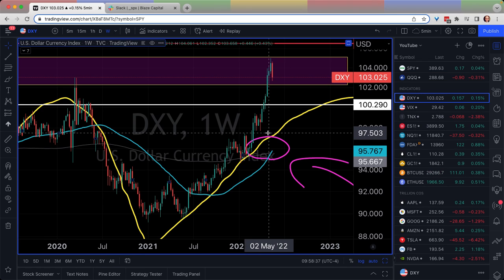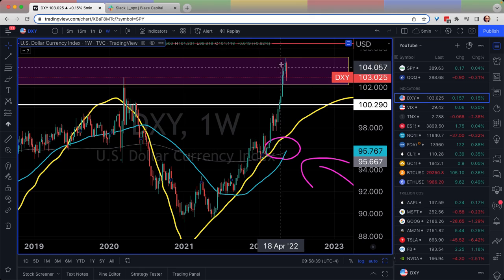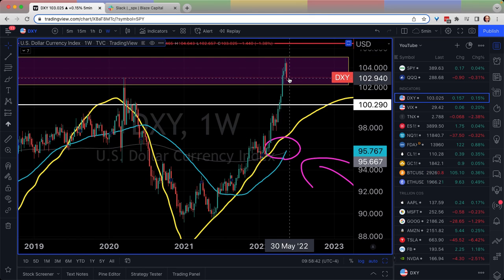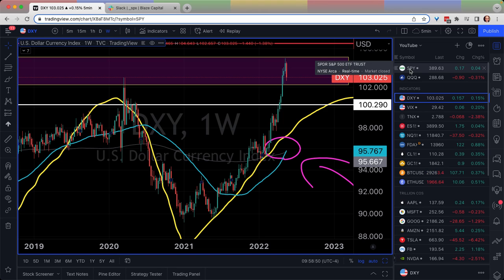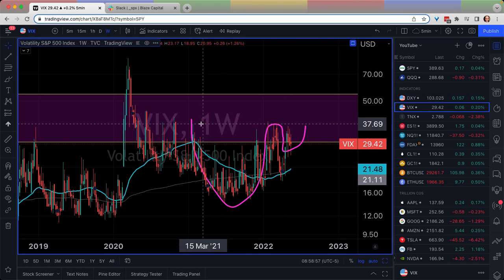The dollar is set for a golden cross. It is coming down for its first week because we're hearing the ECB is likely going to be moving forward with rate hikes, and a weak dollar is good for stocks. So the dollar being down by 1% means that we could be getting a 1% bounce on SPY if we can continue to move lower on the dollar. VIX. VIX is still putting in a cup and handle pattern. It is just below 30, which again is going to be that fear gauge.